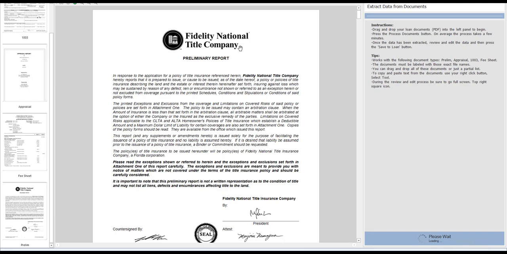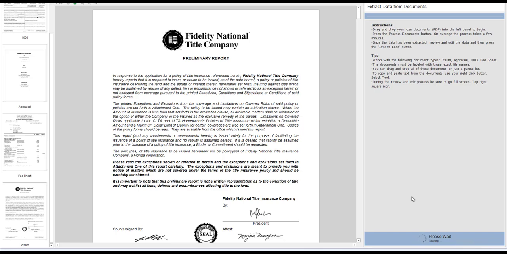Once the data extraction is performed, I'm going to have a big long list of all the fields here. And it brings everything in. It's not 100% accurate, right? It's using OCR, a combination of optical character recognition technology and artificial intelligence to bring the data in. And it brings everything in about 98, 99% perfect.